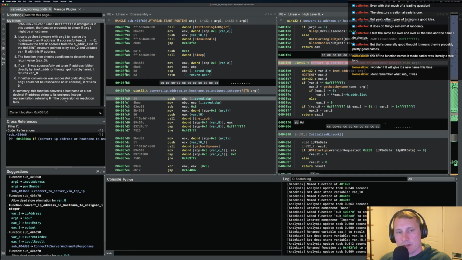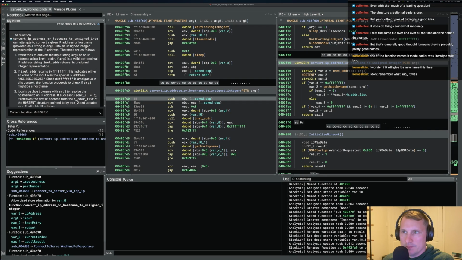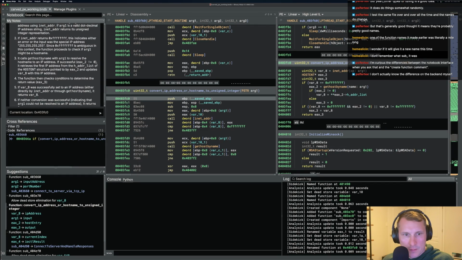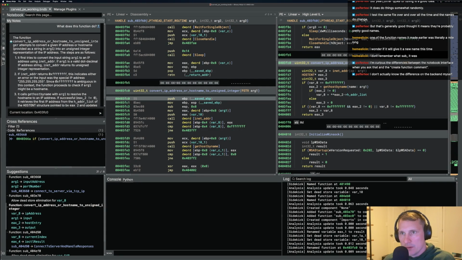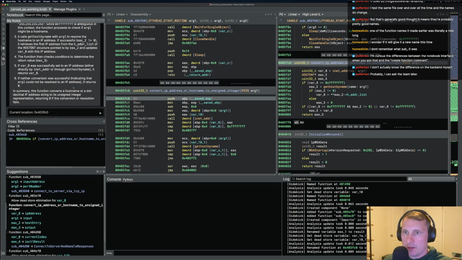Yeah, sorry, Jordan, I just saw your comment, but yeah, it's giving good names. I'm curious about the differences with the notebook interface when you ask that. Yeah, these are way more descriptive, so maybe you guys might be restricting the size, which makes sense because you don't really want this whole block of text being a function comment.